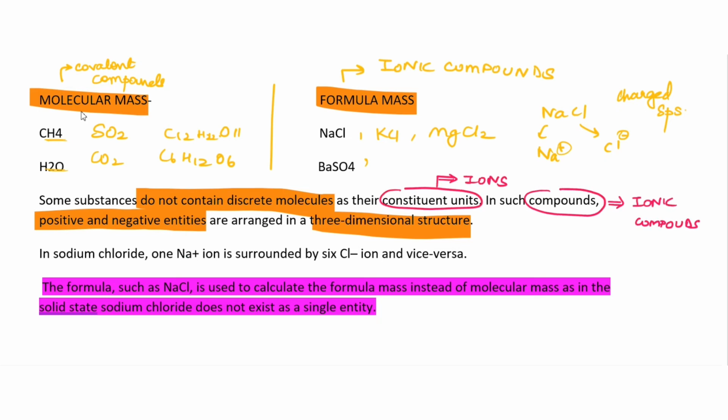So I have written a point over here which is important, and this point you will learn in solid state. In NaCl, common salt, rock salt, one sodium Na+ ion is surrounded by 6 Cl- ions and vice versa. That is, the coordination number is 6. I will teach you more about this in the solid state chapter of class 12. So next we move on to the concept of average atomic mass.